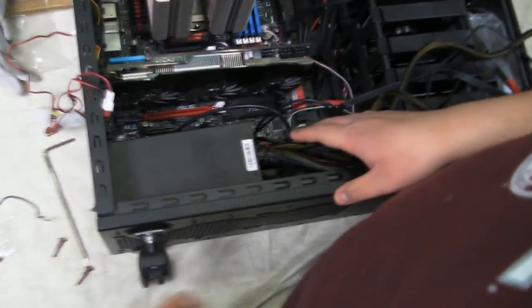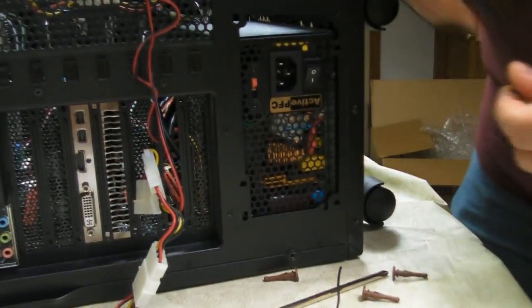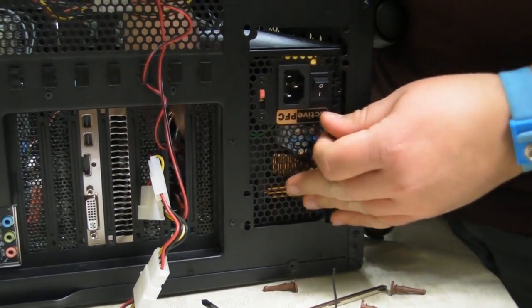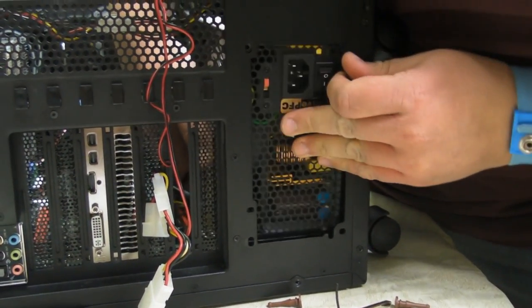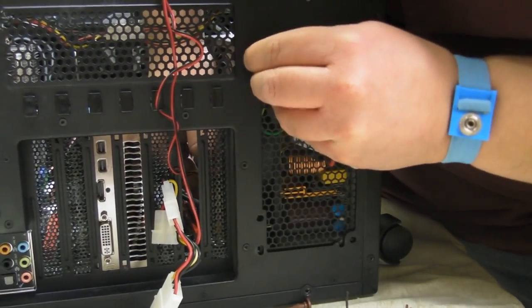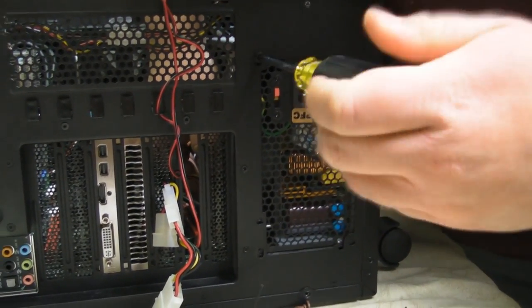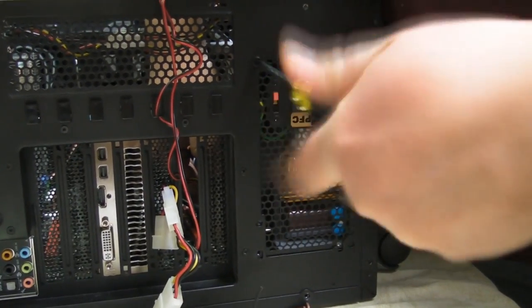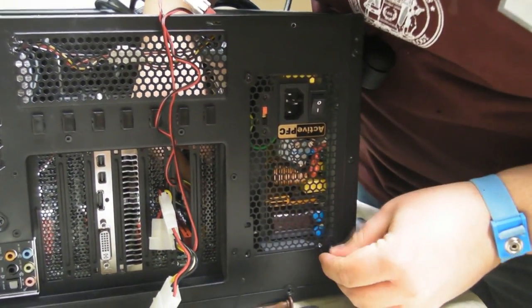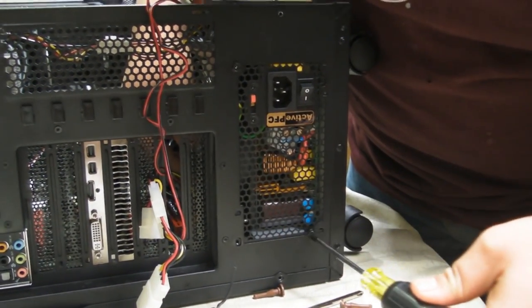Now, if our cameraman would come over to the left here, we'll notice on the case that we've got screw holes. This is where you secure the power supply. So, we're going to first start by taking one of the holes and lining it up. We're going to screw it in by hand just so we can kind of get it in there. And sometimes, because it's on a kind of a funny angle, a little bit with a screwdriver doesn't hurt. Now that we got that one in just a little bit, we're going to go to the diagonal connection, or screw, whatever you want to call it. And we're going to anchor it in there with our screwdriver.